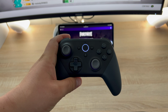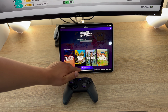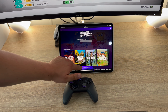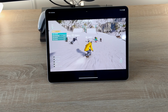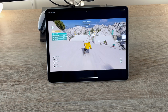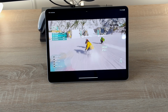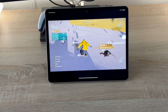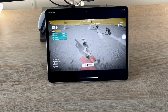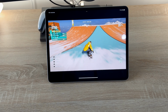So take the controller, take my iPad. What you'll need to do is download the Luna app, and it'll prompt you to do a Luna app, web-based app on your iPad, and then you can just continue playing. You set up your controller by pressing the menu and the B button, and that will set up Bluetooth for you, and then you can connect and away you go. You can continue playing on your iPad, which is amazing, and they'll quickly sync between the two, so you can finish on one, continue on the other.